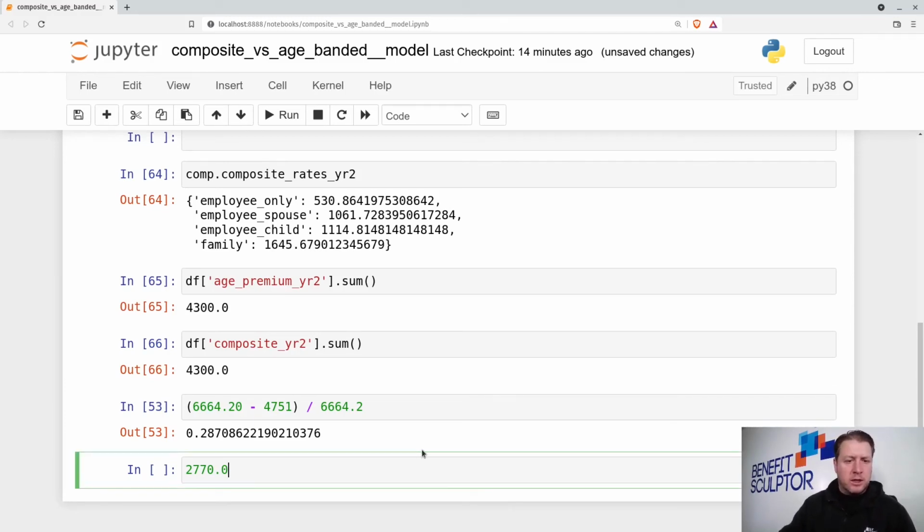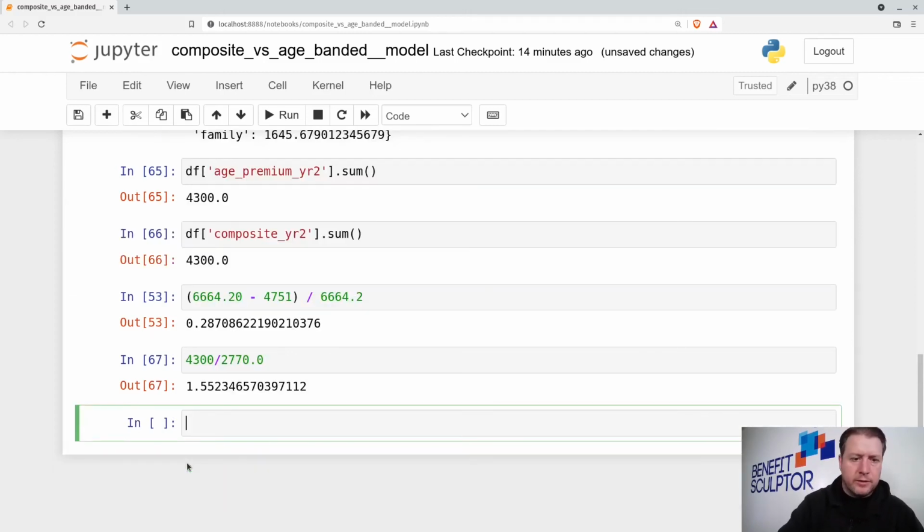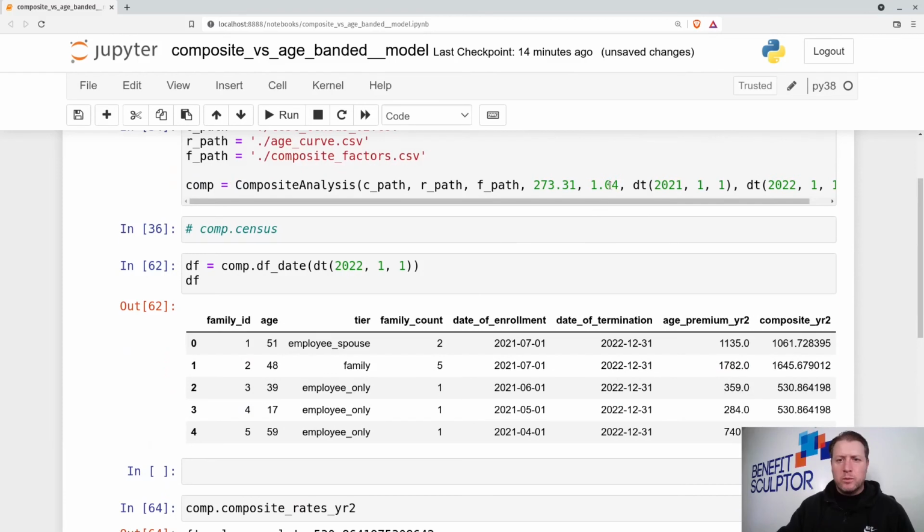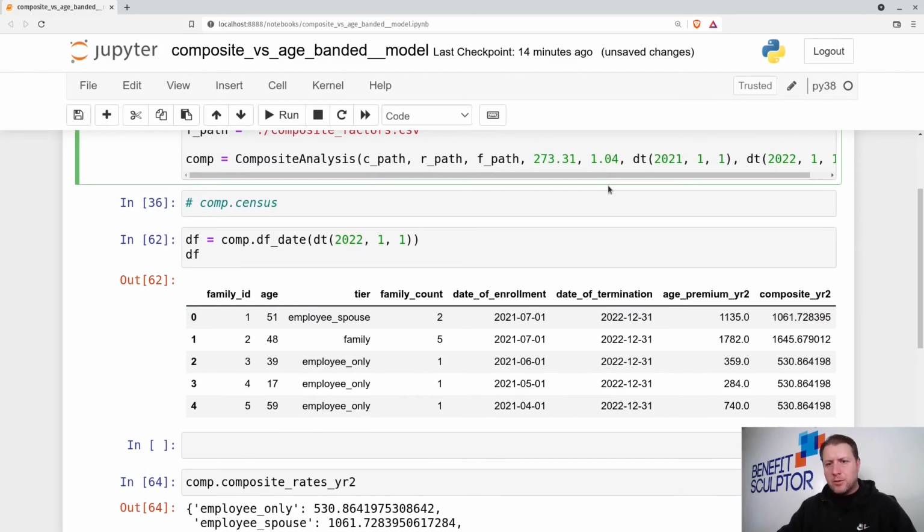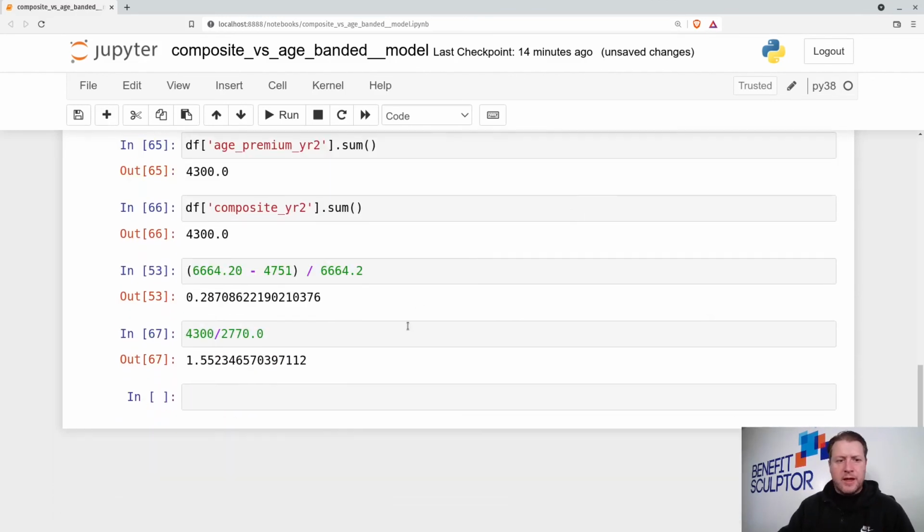Our premium in December was $2,770. So just to give you an idea, we'll go 4,300 divided by this, and you're looking at a 55% renewal, which, even though you were on the winning side for last year, is a huge budgetary hit to take. And as a reminder, this group was imputed a 4% renewal on the age-banded rates. So even when you factor in aging up, throw another 2-3% on there, even if it was 7% in total, that's nothing compared to 55%.